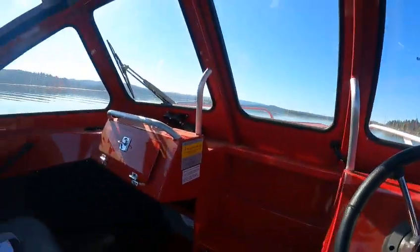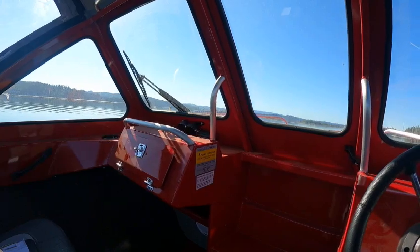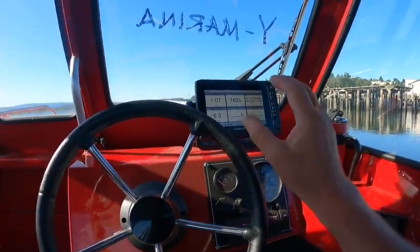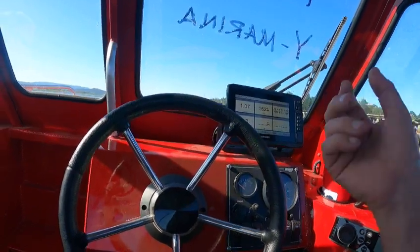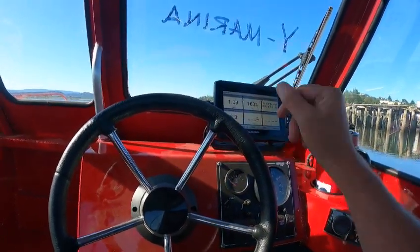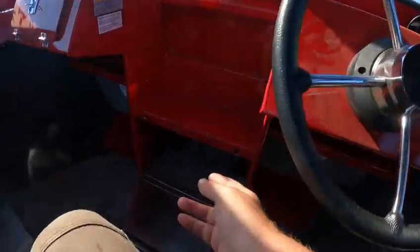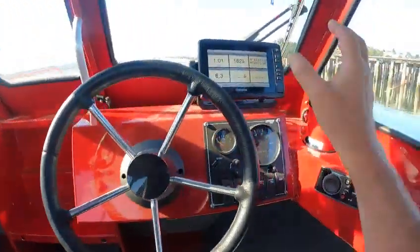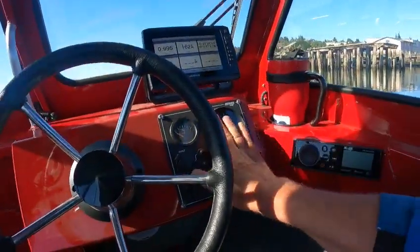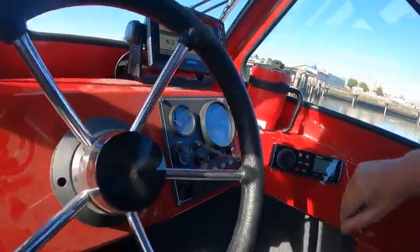They're easy for the riggers, for me, and for the customer — they're user friendly. They've got one of the better depth finders and GPS systems built in. You could throw it underneath and still get satellites. These are a good unit; you really can't screw up with them. They're bulletproof. You've got a tachometer and a fuel gauge.